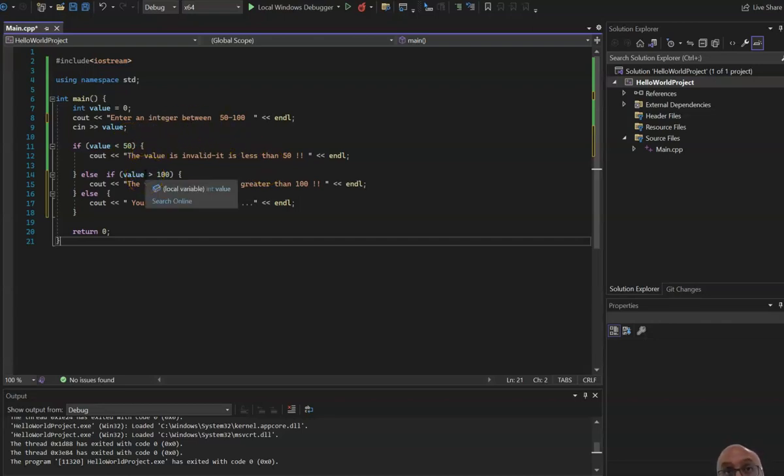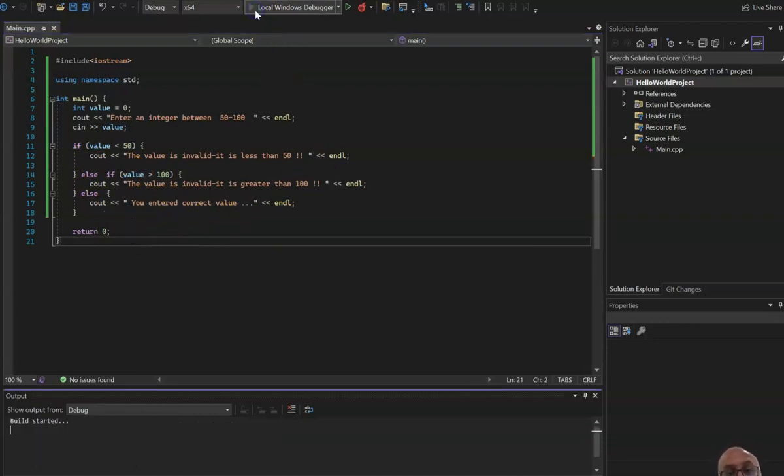But if the data is greater than 50 and gets to 100, for example, I put 100, 101. 101 will be greater than 50. So we need to now check if it's less than 100. If less than 100, go. If the value is greater than 100, it will print this message. If my data is, for example, 101. So if this is false, if the value does not satisfy, so my data is greater than 50, then here my data is less than 100, then we have correct data. We have to print this one.